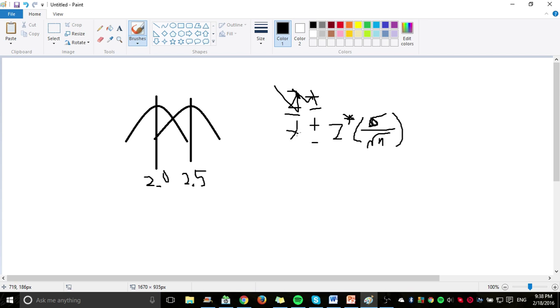In this case, the x bar will be 2.0, because you're trying to find the two alpha regions, and they'll be on one side and on the other side like this. So it'll be 2.0 plus or minus. What is the z going to be? In this case it is going to be 1.96. The reason it's 1.96 is that it's two-sided, and since it's 5% significance, that's the equivalent of a 95% confidence interval.